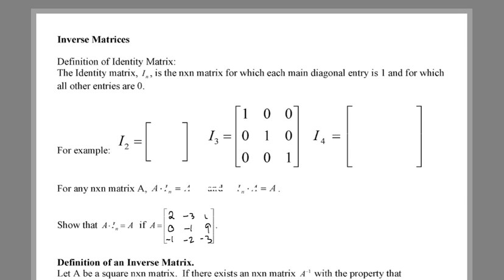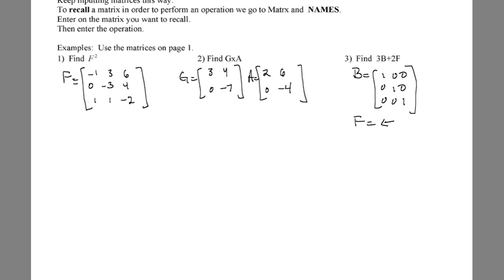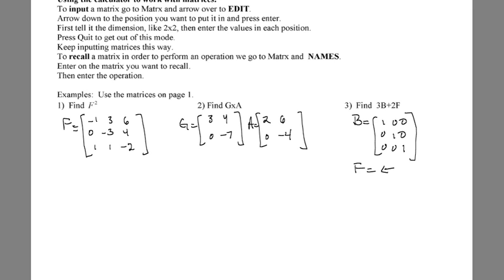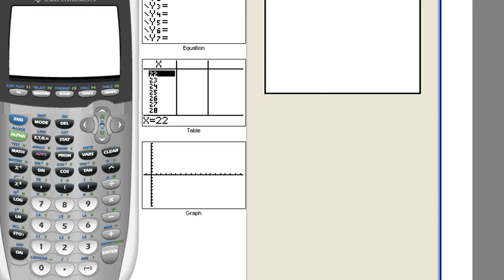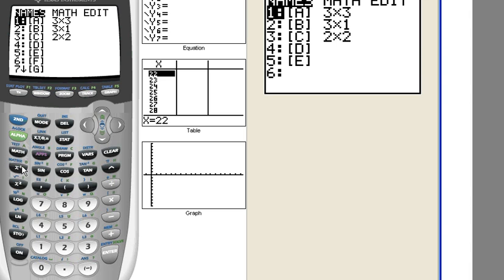Alright, so pull up your calculator. And we're going to input our matrices so we can perform some operations. So we'll need to go to this feature right here, matrix. So we press second and matrix. Now when you do that, you'll have three options: names, math, or edit. If you're going to input a matrix to be able to later on perform some operations, edit is where you need to go.